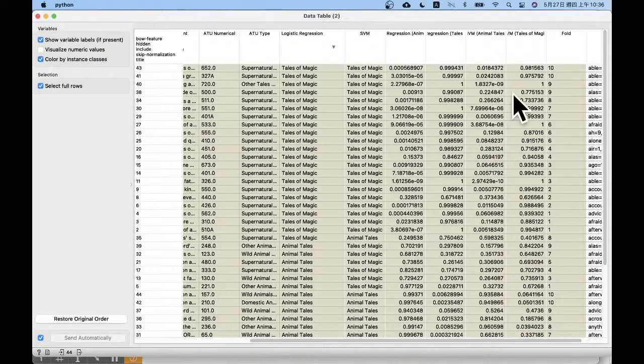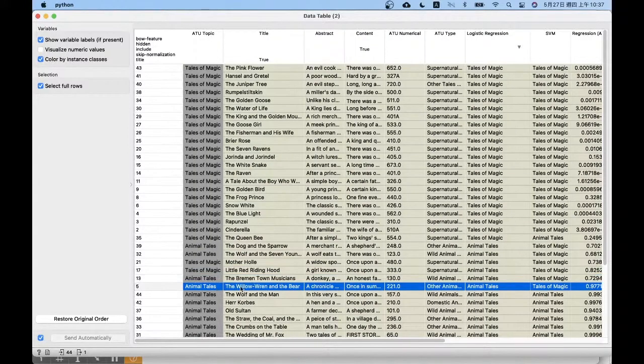Here is the probability for this example. Originally it should be animal tales because it describes something about a bear. However, our SVM says it is a magic tale because of the words used in this document. The SVM says the words used, the widow, worm, and the bear, are much more like a tale of magic.